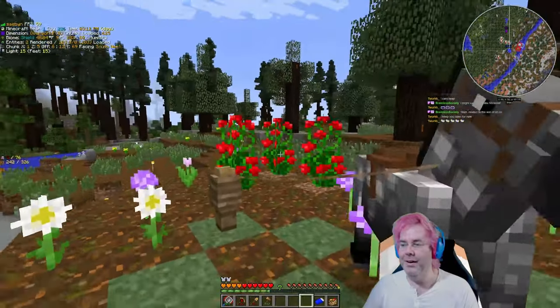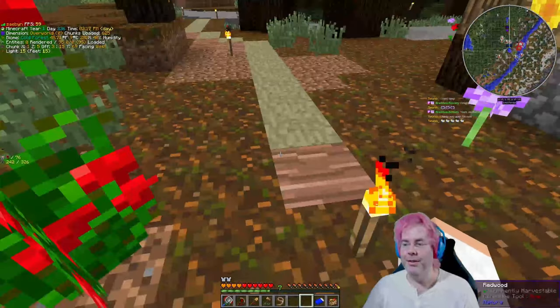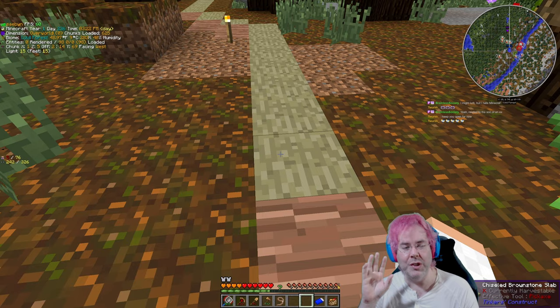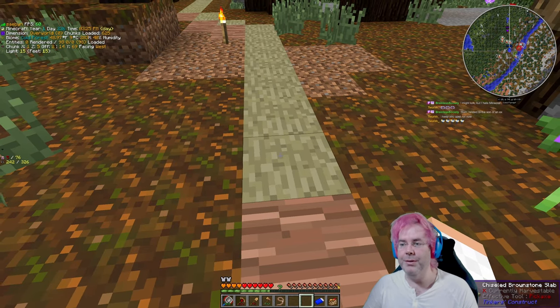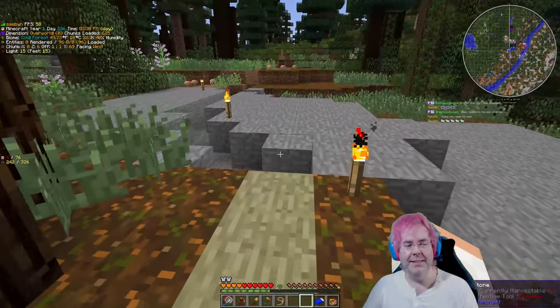We got the horse last time. Something that I did do, so there's this block, and I think at one point I looked at it in the quest book. It's called Brownstone, and it makes you walk faster. Unfortunately, it is a little expensive.